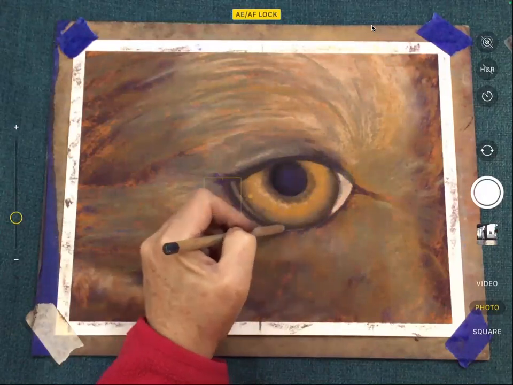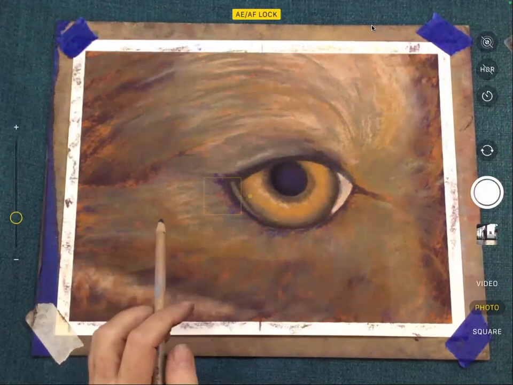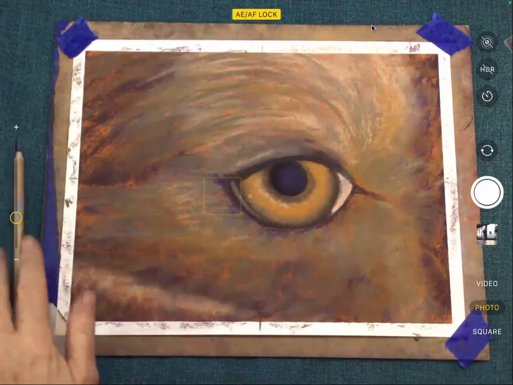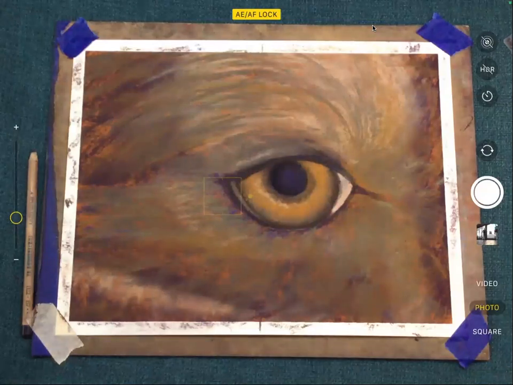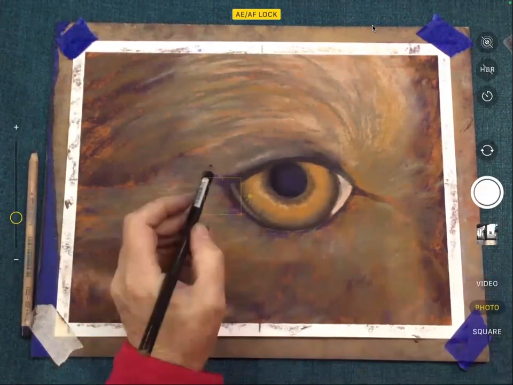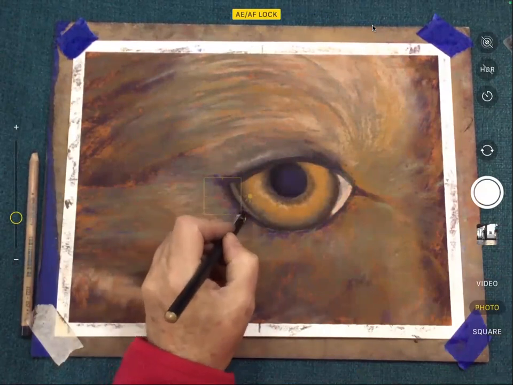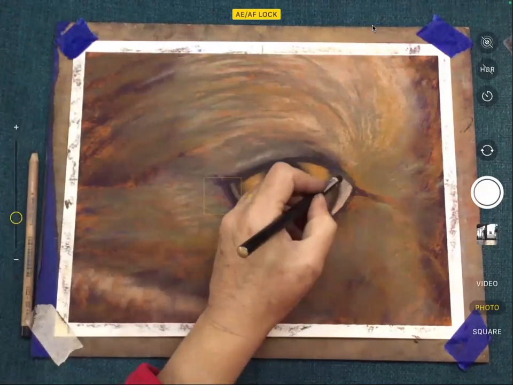Okay. You can see where that's going now. So see how that just makes the eye pop. When we put the little shine in there, it's just going to make a world of difference. I'll just grab a black pencil. Do I have one here? Yep. Okay, so I'm back. Got a black pencil and I'm just going to run that around the edge again. I'll get this really strong and lovely. And then through here.